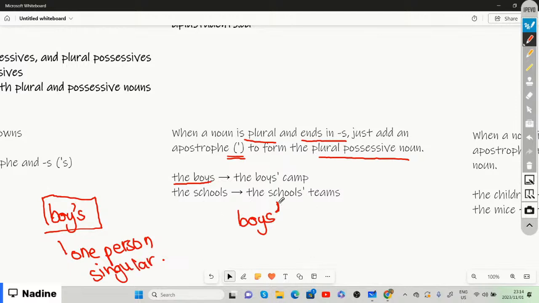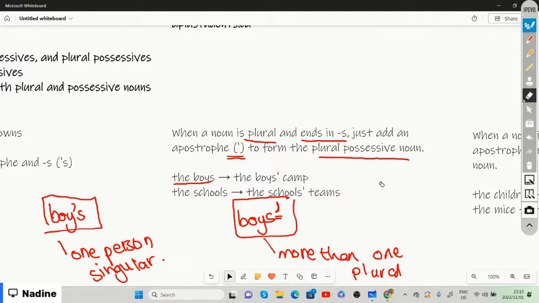But as soon as it refers to more than one person, and it is plural, then we need to add the apostrophe at the end of that word. All right.